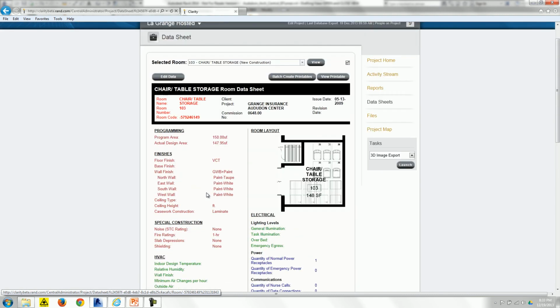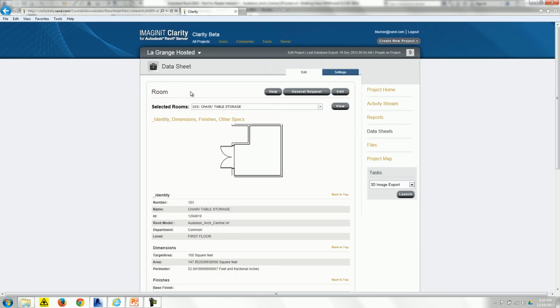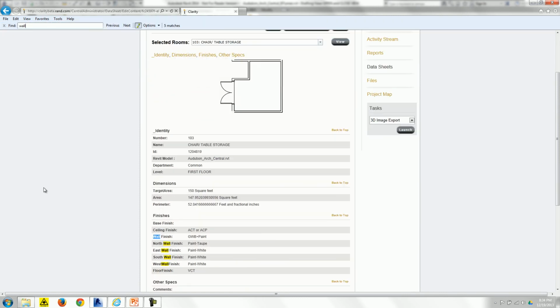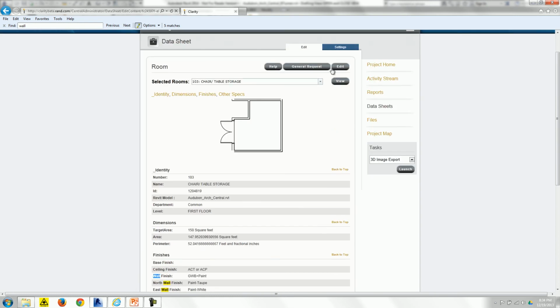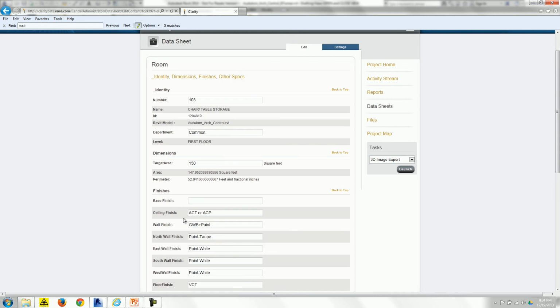If for some reason that information is not there or something needs to be edited, if you've been given permission as a user to be able to do web editing, you'll have access to this button inside of here. So for example, I could say, let's edit this data. And for me, I want to come down here and say, let's do a wall. And we'll start with this section here. So I found my wall information, and I'll say, we could do a general request. And this is something like a general notation like we talked about earlier. Or for me to actually edit that information, I can come right down inside of here and say, let's take that north wall and we'll say, instead of taupe, let's make this firestorm red.